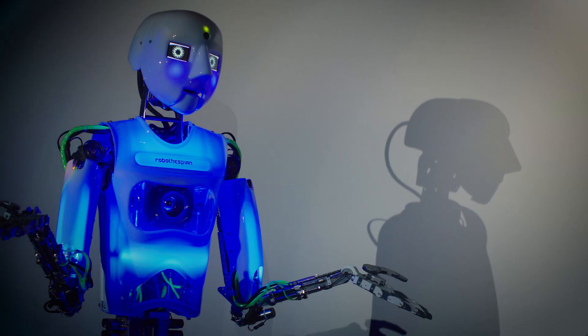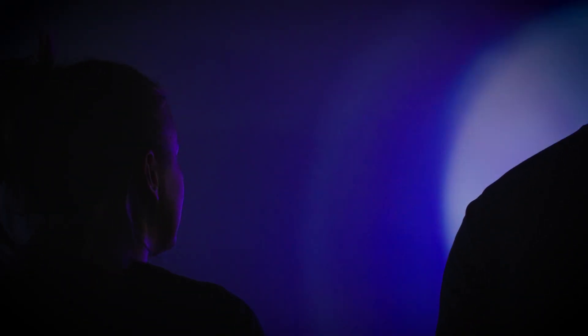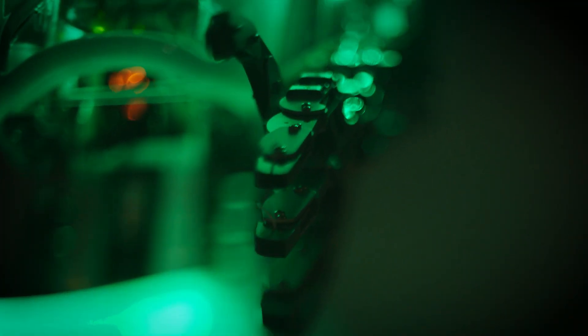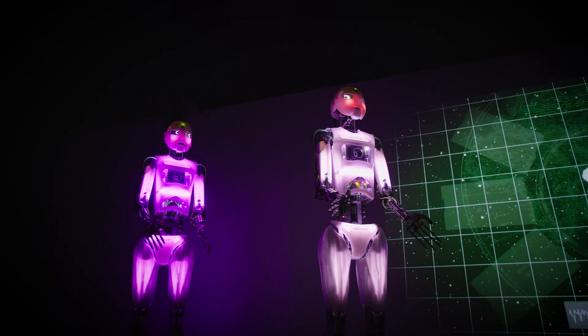Why a robotic theatre? Why would we do this? You've probably seen the film Jaws and a scary shark. Then imagine you went for a swim and that same shark was swimming next to you — that's a very different experience. That's what we're trying to bring to the audience. Theatre is very much about performance on stage, and it's a wonderfully powerful, emotive thing to watch human actors perform. At the same time, a robot theatre can bring that performance to many more people than would be accessible to live performers.